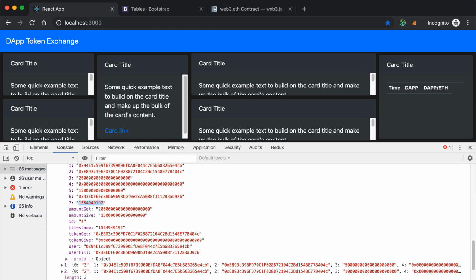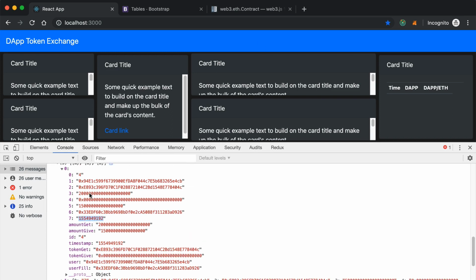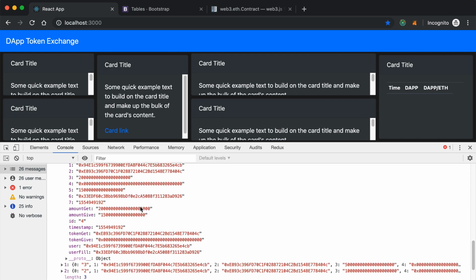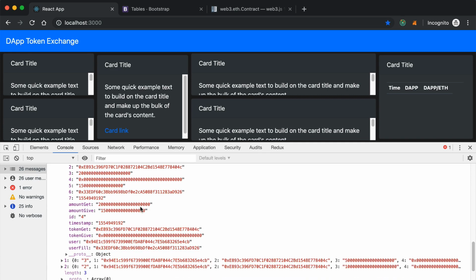We want to do a lot of stuff, okay? We want to find the ether amount. We want to format this to a human readable value, not just the wei value, right? All kinds of stuff we want to do. So let's do that. Also, we want to make the trades red or green, and we can determine that in our order book with this decorator as well. So we'll create a decorator, which is a concept where we decorate the order, we give it more attributes, and we're just going to perform the calculations, and I'll show you how to do that.